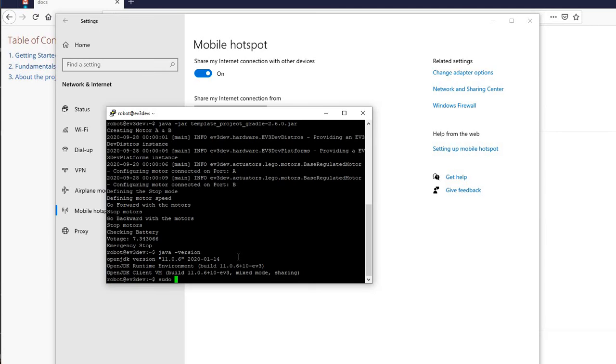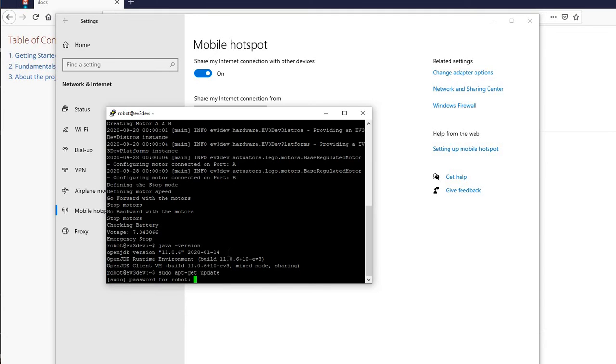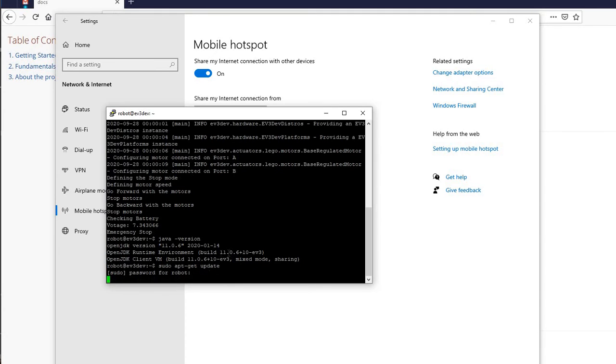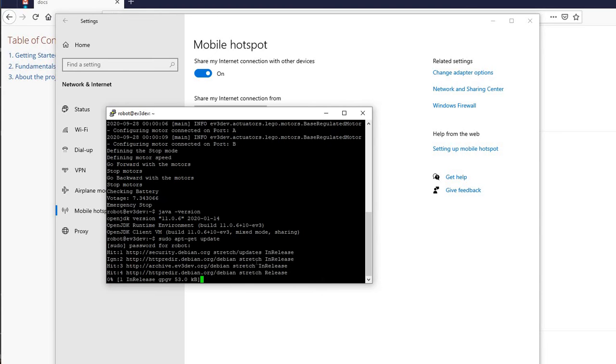I can say, for instance, update, and it will update my brick. In this manner, we can be sure that we have the latest version of the packages running on the brick, which is very cool.